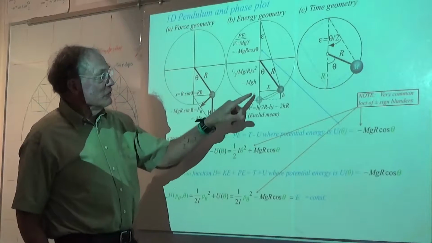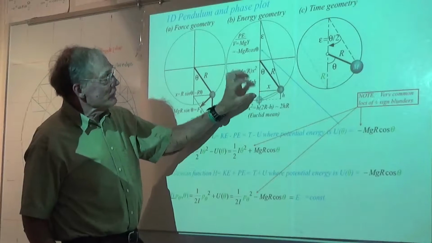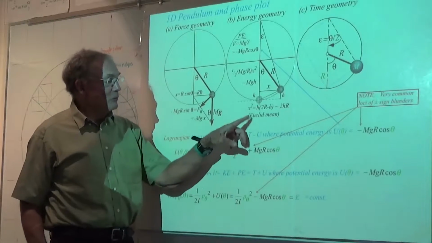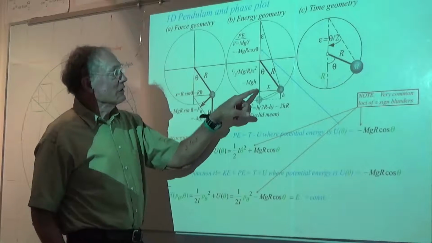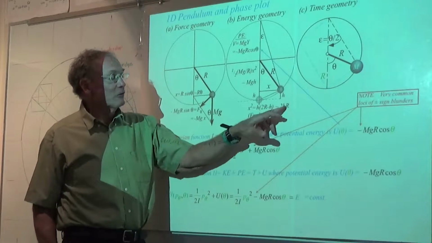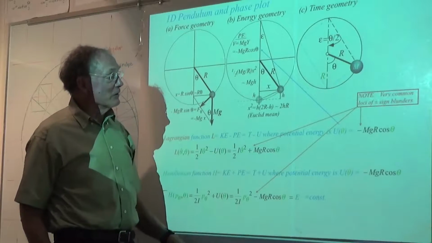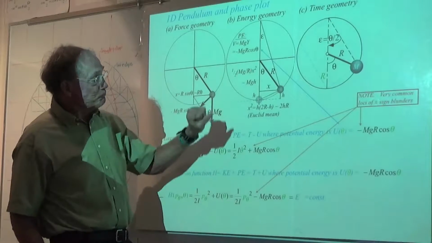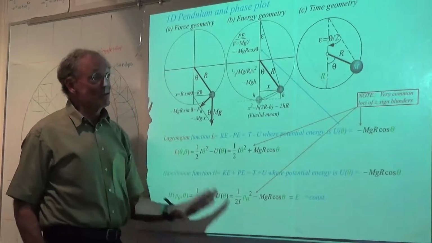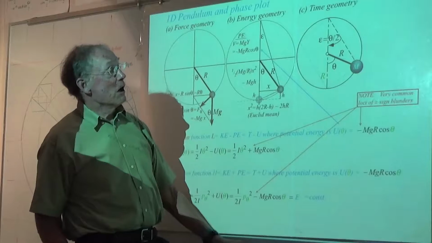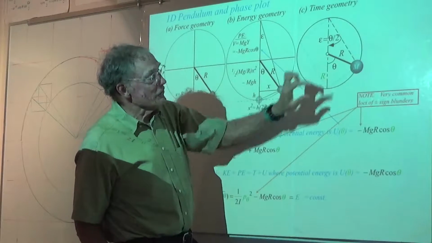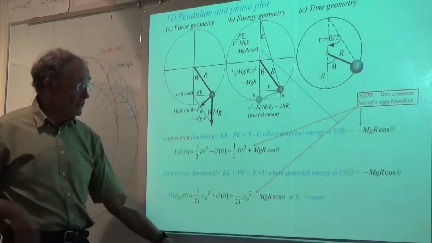Remember the geometrical mean of this distance and that distance is this distance right there. That lets you write a Euclid mean product of h and 2r minus h, which is the distance from there to there. That is very nearly equal to 2hr. This is something that we can use to make a nice approximation for the energy. This is what we will be talking about when we get to the elliptic functions. We're not going to do that with this very simple review part of Unit 1. But the coordinate system here is one that's very convenient for doing that.